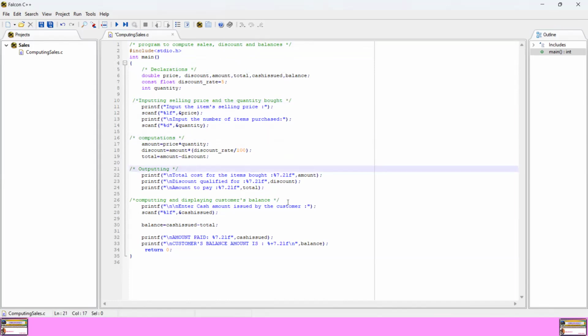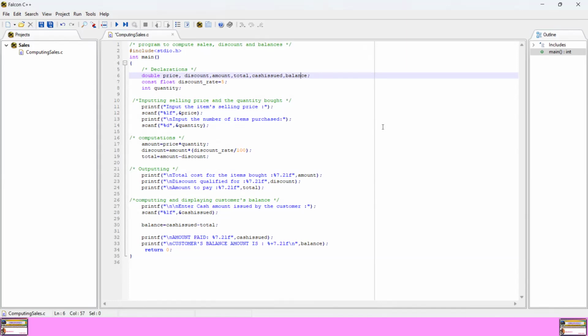Every part of every section has some comments. Then the variables I'm making use of are meaningful. For example, price, discount, amount, total, cash issued, balance. You can see discount rate, quantity. So when you are coding your program in C, always make it as user-friendly as possible and as readable as possible.